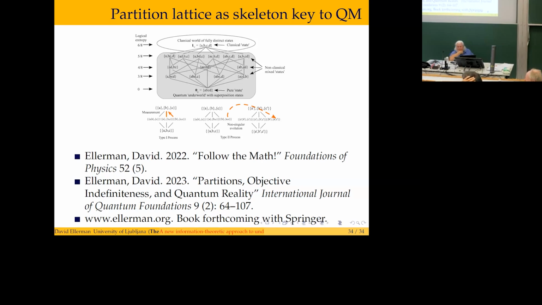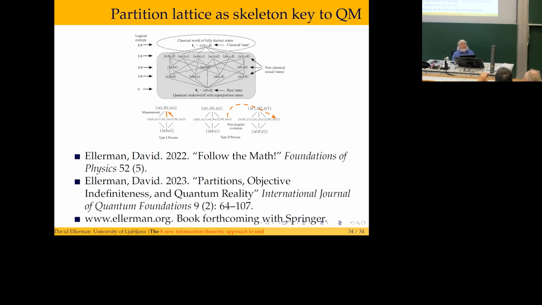Thanks for that. I find myself sympathetic to quite a lot of what you had to say. I just have a clarificatory question, I guess. So you say you want to focus on the math, not on the physics. Right. That on the one hand, but then on the other hand, you made a statement a couple of times that in quantum mechanics what's manifest is objective indeterminism. And so given that you're not talking about the physics, I wonder if I could clarify a little bit more what you meant by objective in that context.